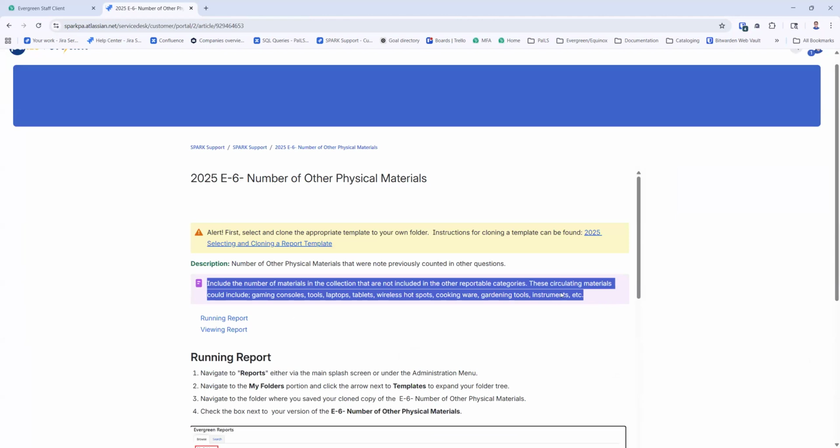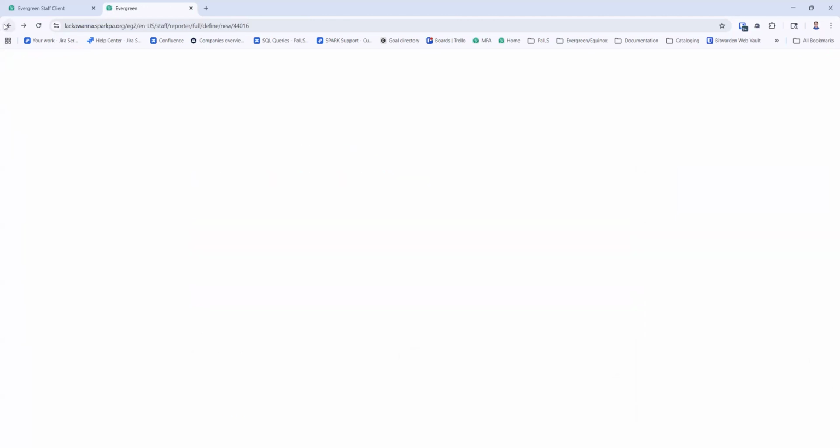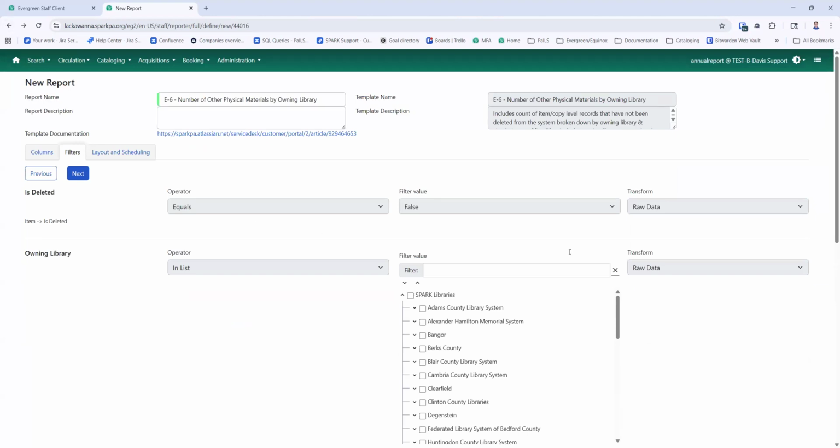So these are circulating items like gaming consoles, tools, laptops, tablets, wireless hotspots, cookingware, garden tools, etc. So kind of like your library of things.